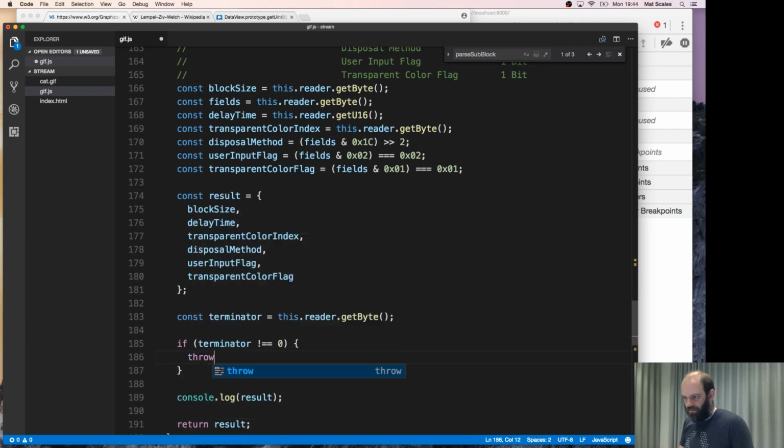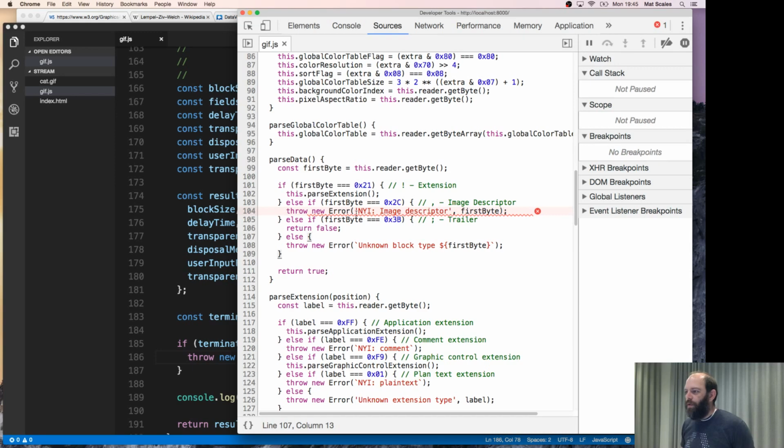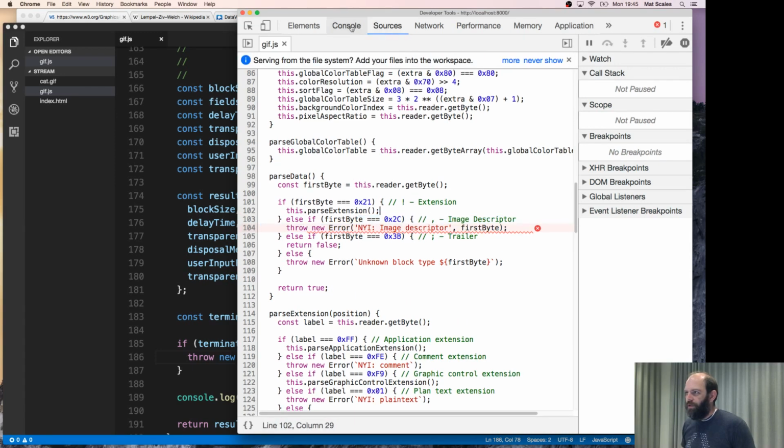I don't know what. It'd be a bit of a mystery why that would be the case, but we should check for it. Okay, so now we're back where we were. Not yet implemented: image descriptor. Cool.